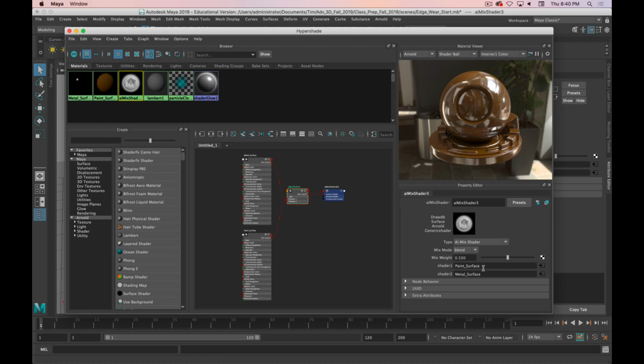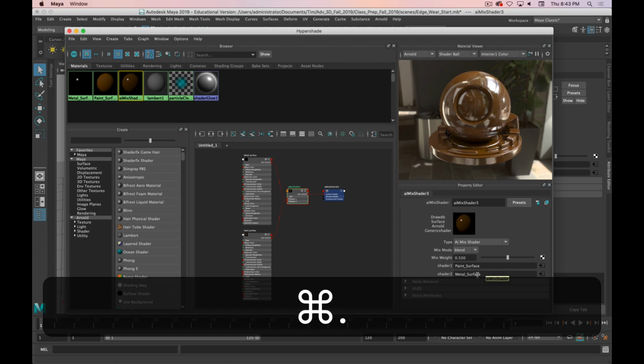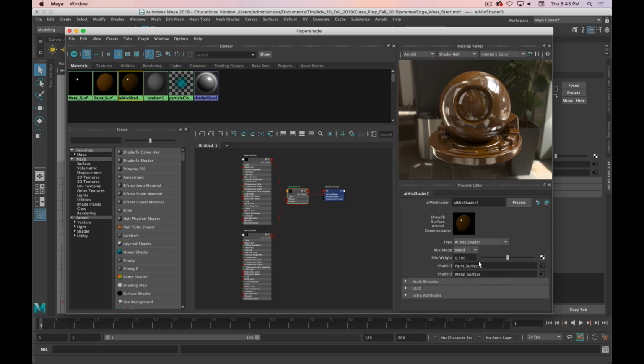About not actually seeing the two shaders when you graph the network. That's because there aren't any shaders in here. And I'm sure you did go through and middle click and drag. But again, sometimes it doesn't update right away. I don't know if it's just a bug in Maya or what's going on, but sometimes you have to redo it and just wait a moment. Let it update, and then you can drag the next one on. That way, when you click away and then click back, they should still be there. Also, if this doesn't update, once you drag the first one in, you can click on the next box and click back, and sometimes that forces the update if these shaders aren't sticking.